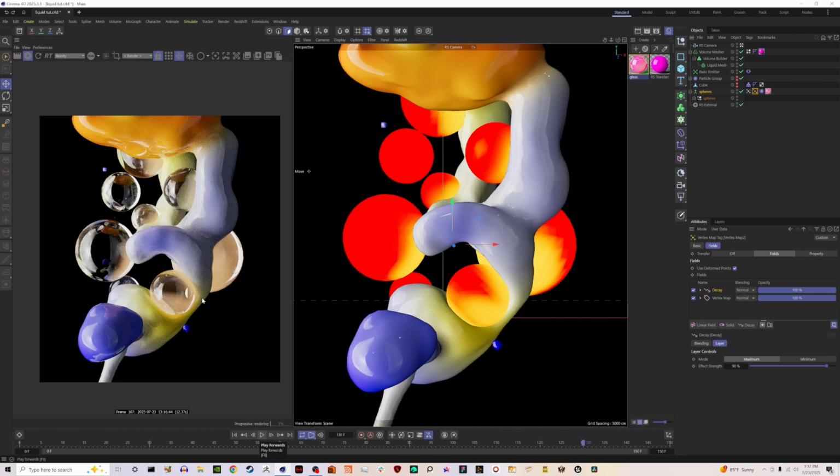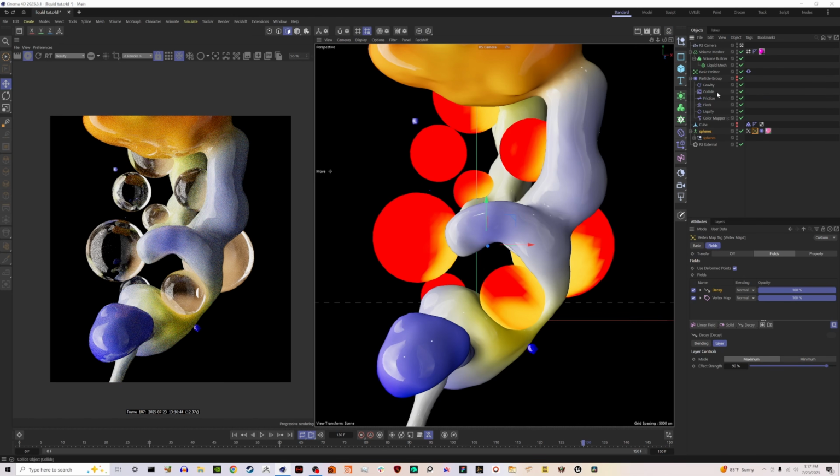So I'm going to tweak some of my fluid settings a little bit again, just to tone those in. Again, there's a lot to play around with right now, but as Cinema releases more versions of the liquid system and the particle system, things will get a little bit easier to tweak in. So I'm going to maybe change my color gradients as well. Just keep playing around with this. And yeah, I'll be back when that's done.